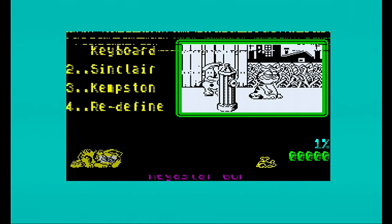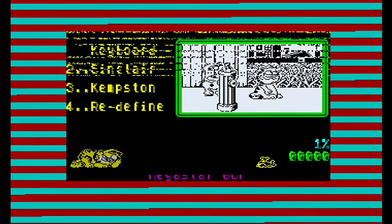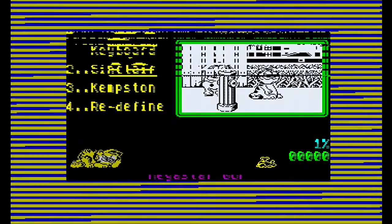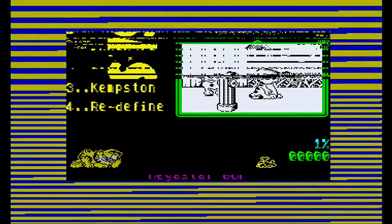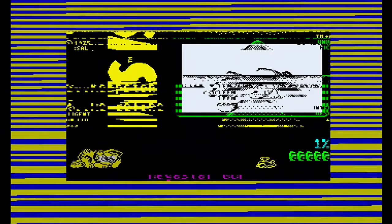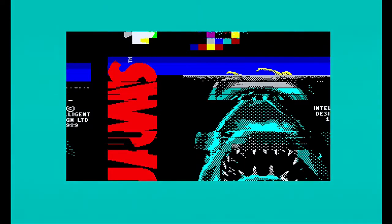Let's see what it's going to do now. What's going on now? This is weird. Alright, so it's now overwriting the screen again with something else. This is very weird. So it had finished whatever it was doing, it just didn't do anything. What's this? Okay, that's crashed whatever it is. Jaws! Okay, so it loaded to do nothing.